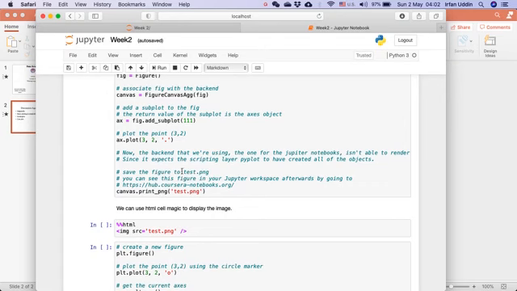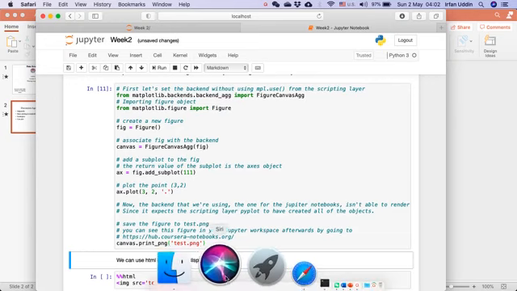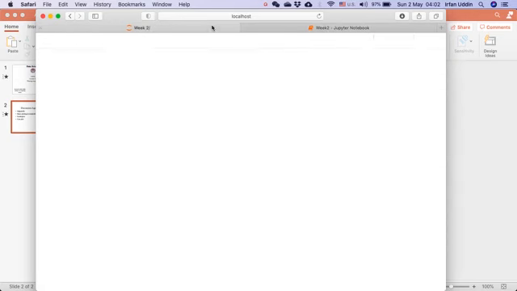So save the figure to test.png. We can see by executing this command, canvas.print_png, and this test.png will be saved in this location.